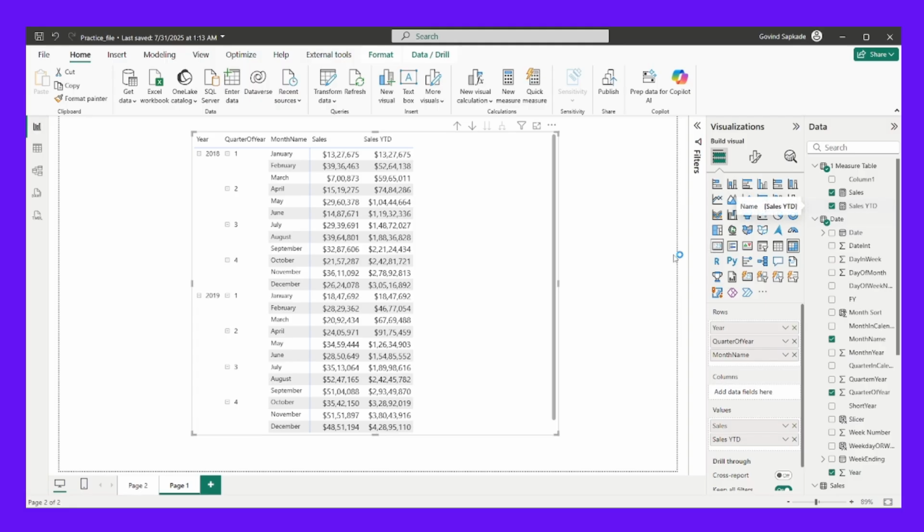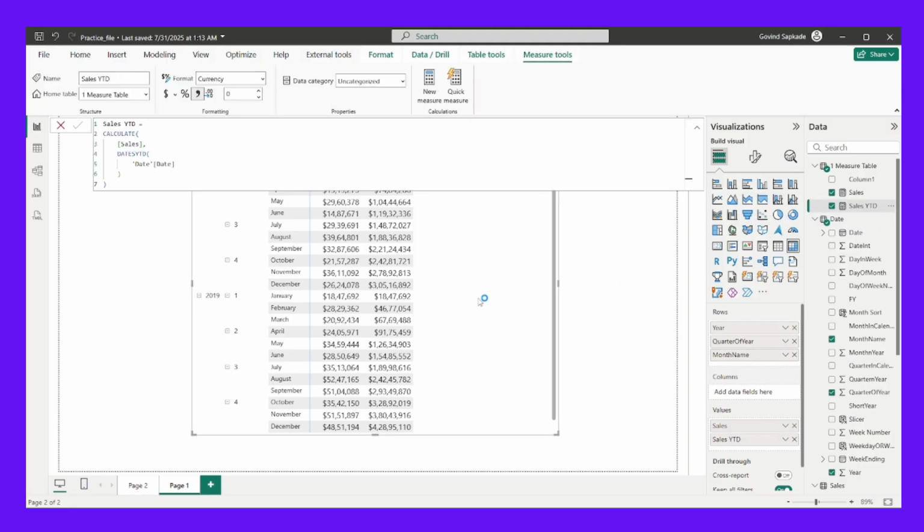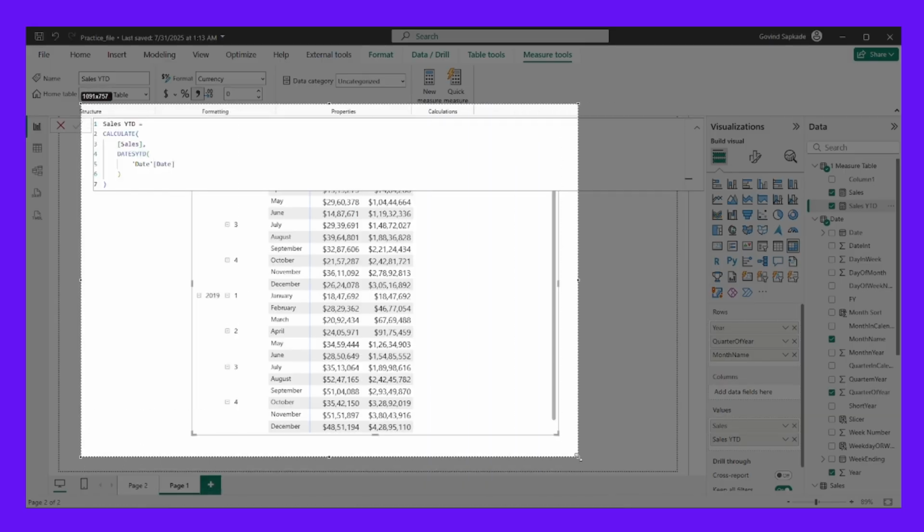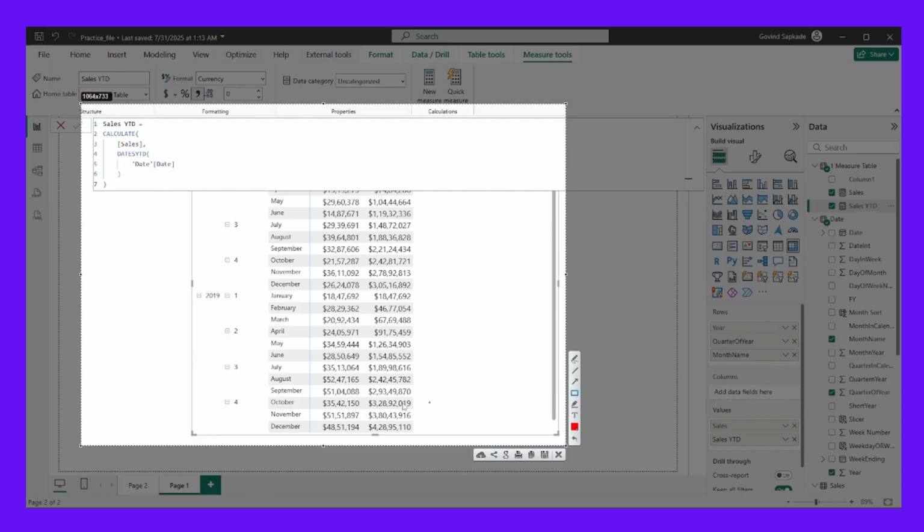So if I open the measure and pick any row, I would highlight this whole section and take this particular row. I just want you to understand how this measure is getting calculated. Here I am saying calculate the sales, but in the modified filter context, and the filter context is given by this function, which is DATESYTD.